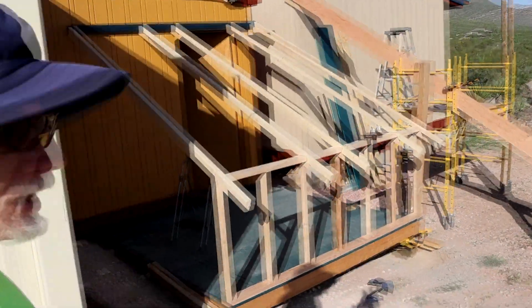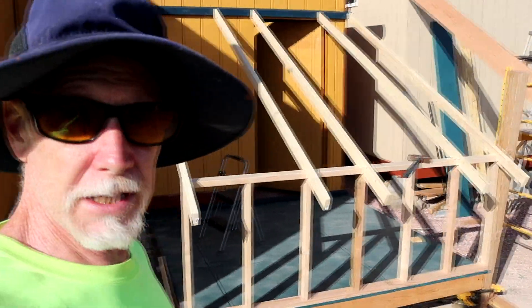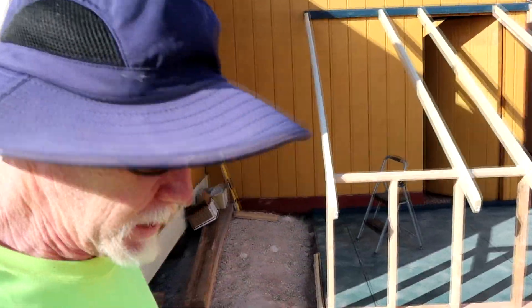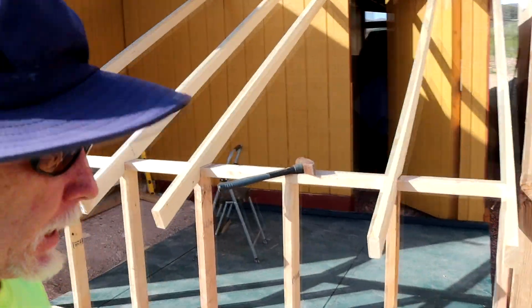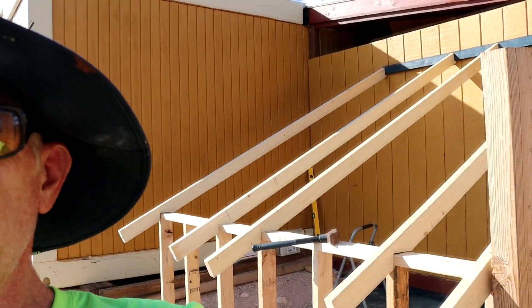This is as far as I got. Made a template for the rafters, cut all of the ones that I had, but I'm short one. You'll see two spots missing — one is because I don't want to use up the template, and the other is the missing one I've got to buy. It's been a frustrating hot day, so I'm going to call it there, go have some iced tea with the neighbor, and relax a little bit. See you in tomorrow's video.